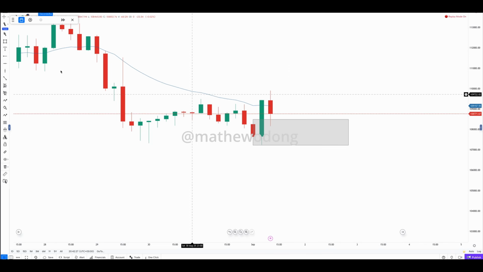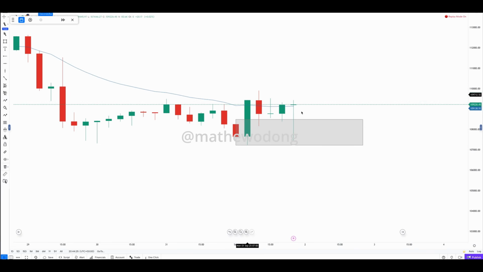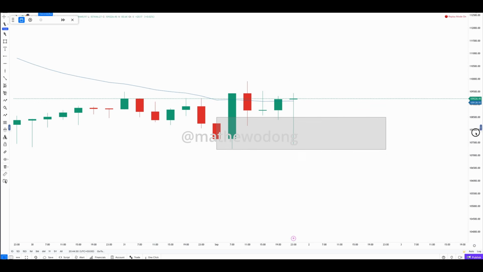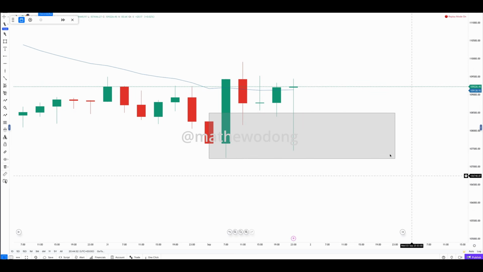So let me just play along and we see if we get a green candle. Now, this candle here, that is the candle that I'm going to mark, because that candle gives me a very, very good rejection off of the demand zone here. So I get a rectangle now, and then I'm going to mark the close of that candle, and I'm going to mark the low of that candle like this.